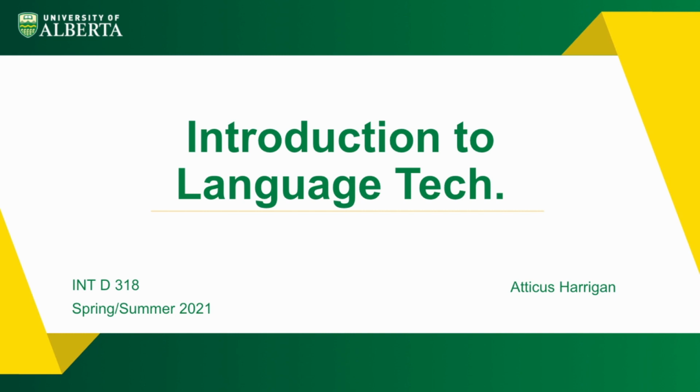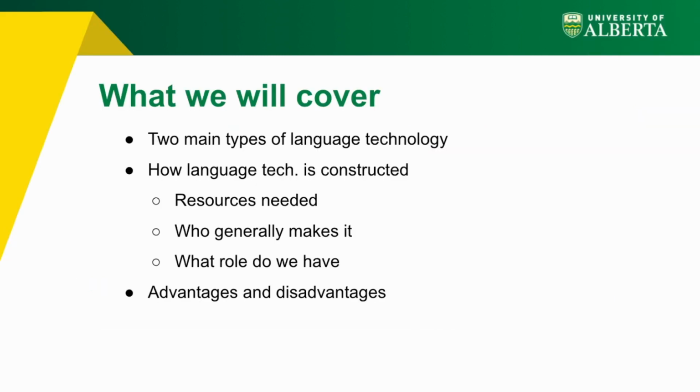In this video, we are going to be talking about the two main types of language technology, how language technology is constructed, so what resources are needed, who generally makes these resources, who generally makes the language technology, and what role do we as community linguists and language technologists have in the creation of these resources. We're also going to be talking about the advantages and disadvantages of these two main types of language technology.